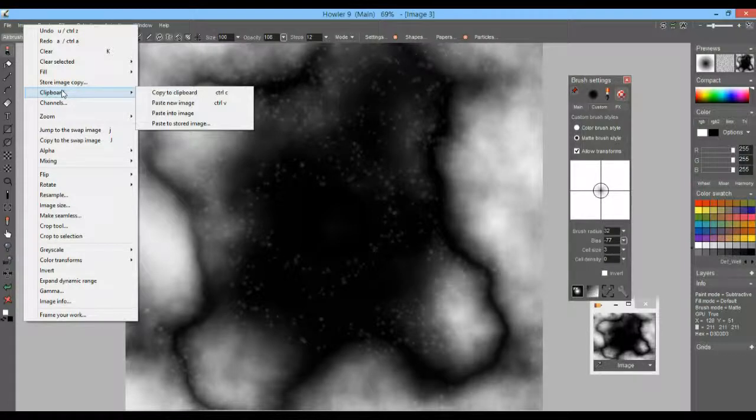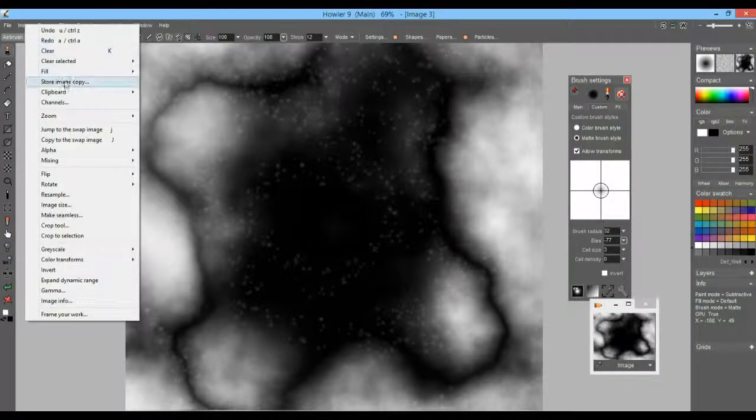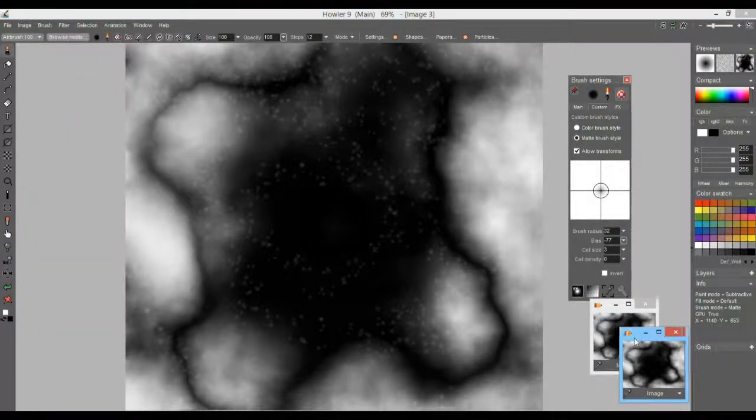By the way, if you don't want to save it to file, at least do yourself a favor and go to the clipboard and copy it to the clipboard. If you don't need the alpha, that's a quick save copy. Because this one here is not safe. Right? This one is nice. It's a stored copy in memory. But if the program dies, bye-bye goes the image too.